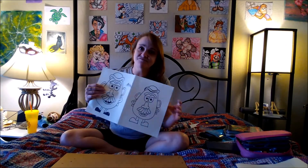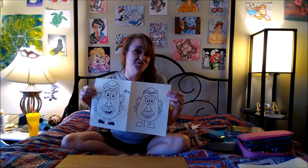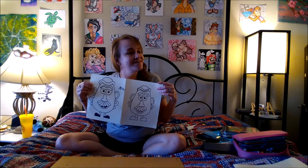All right Spinelli Tigers, we have drawn Mr. Potato Head. Please do me a favor and share this with me — I would love to see how your artwork comes out. If you're too shy to post it below, you can have your parents send me a private message with your beautiful artwork, though I think you should share it with everyone. Feel free to share this video with your friends that don't even go to Spinelli, because quite a few adults are having fun during the quarantine drawing these too. Maybe you could have a drawing competition with your parents! Make sure you listen to them, give everybody a safe distance, be kind to everybody, finish your schoolwork, and come back tomorrow because I'm going to draw Sonic, just like I promised.